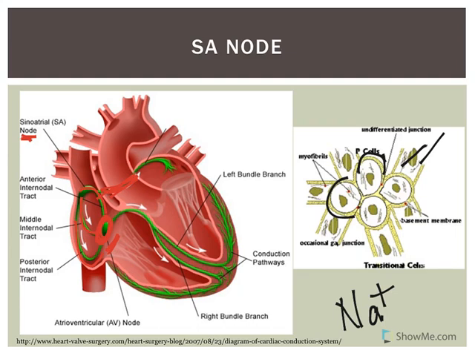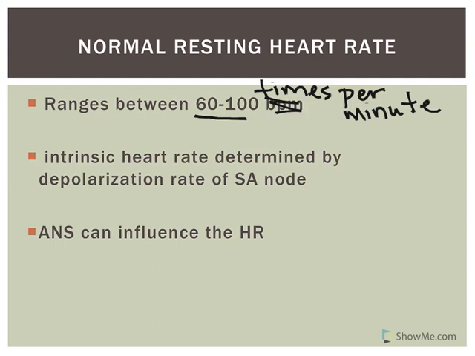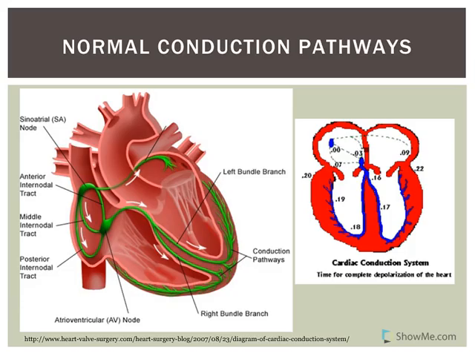So the SA node fires, sends the impulse, and spreads it out through the atria very quickly through these parts of the conduction system. But we also have to excite the muscle, and when the muscle depolarizes, generating an action potential, then hopefully we'll get a contraction. So we go from the SA node down to the AV node. This is where some important stuff is going to happen. If you notice over here in this picture, I've put some numbers. These tell you how much time has elapsed from the point where you initiated the impulse in the SA node to when you got to that particular point in the heart.